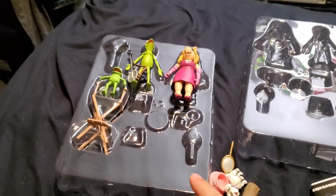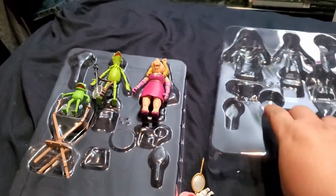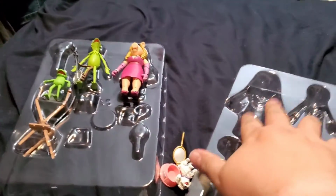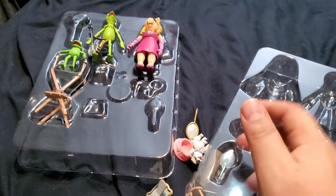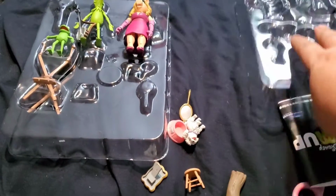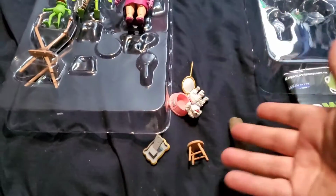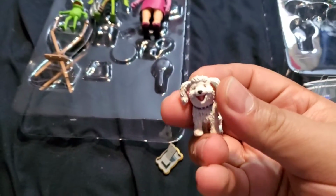Okay, and I figured out why that's like this, because it's actually the back part where it's indented in, whereas the front is upward. So as soon as I remove this, I was going to just have it exposed so you can see it here. Then all the stuff just fell out here. So let's take a look here.